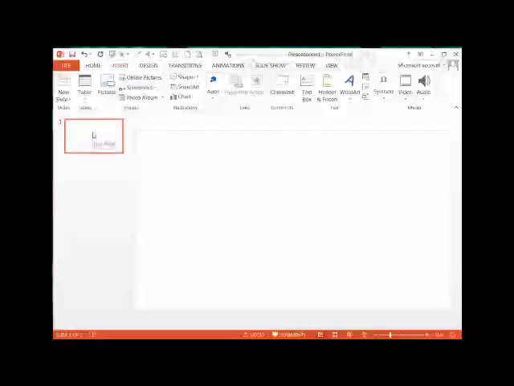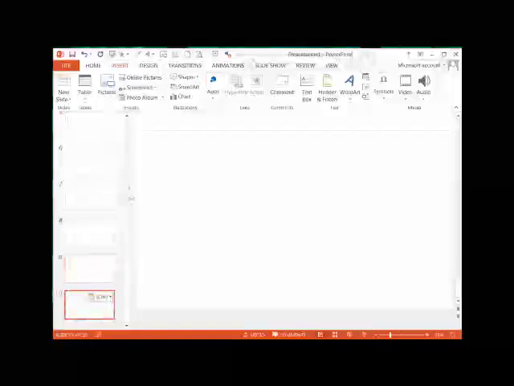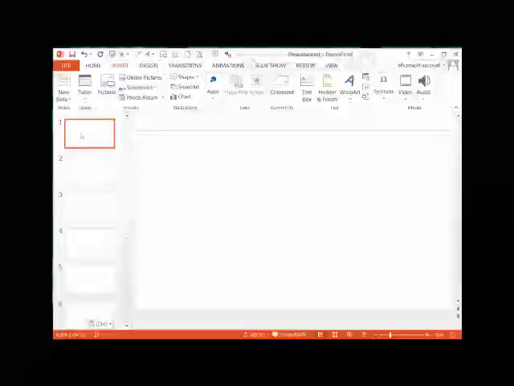Okay, so this example and video is going to deal with 10 tiles. So I like to create the tiles first, so just click on the first one and click Control C to copy, and then click Control V 9 times. And there's your 10 tiles. They're all blank, and now you're ready to start your presentation.